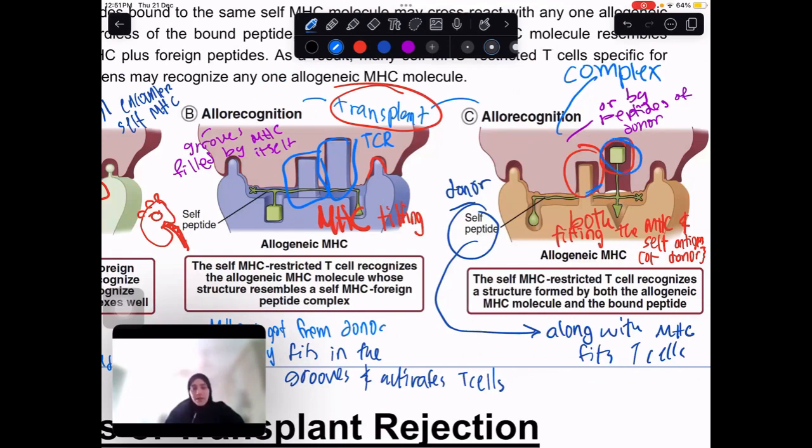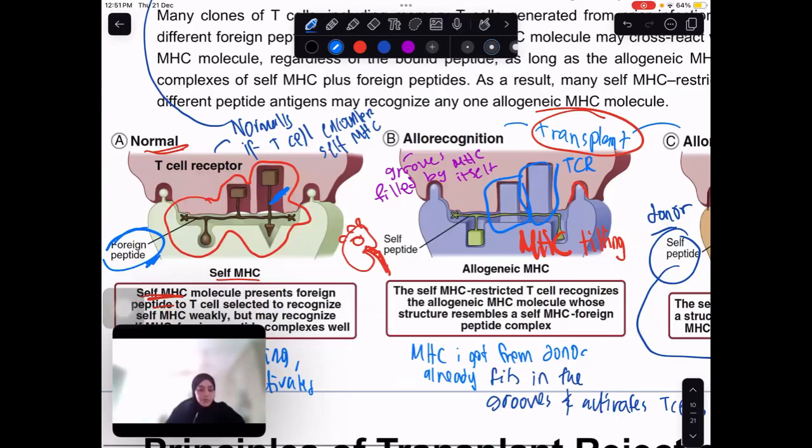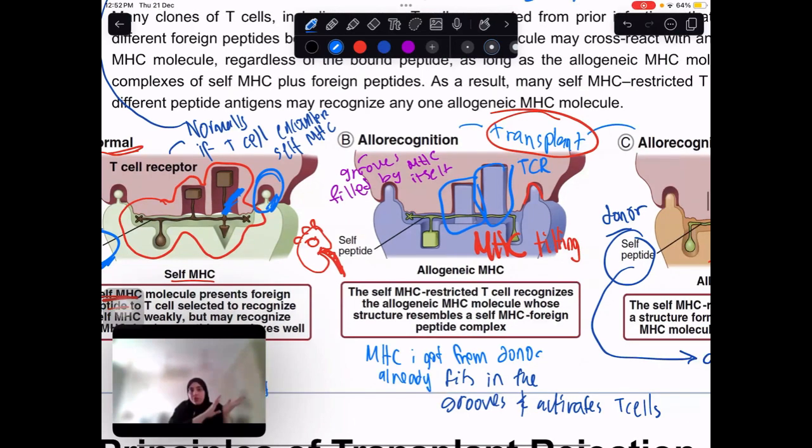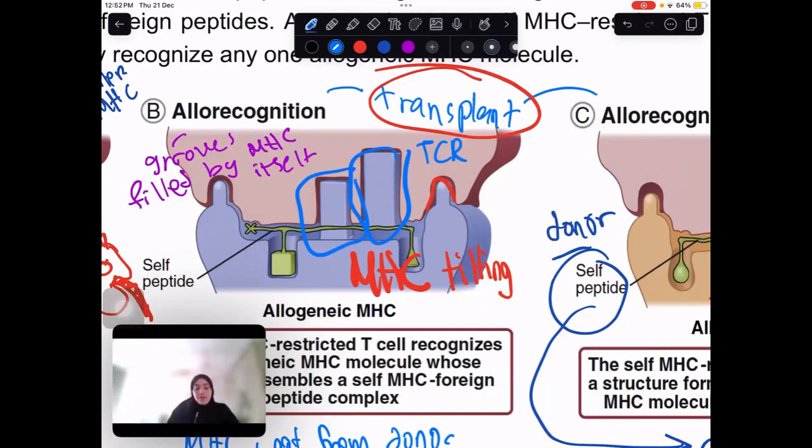Now here, normally I will have the peptide and MHC both fitting, because I have to recognize that this is my own self-MHC. We remember that in positive selection, we're supposed to have a proper recognition of my MHC, the groove of the MHC, and the antigen itself. So both things are required. Normally I will have binding of the MHC and the antigen. Here, what I see is that only the MHC is binding.